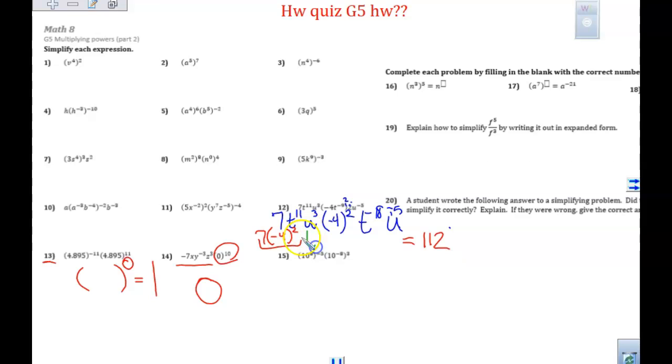As I'm looking at my t powers, I have t to the 11th, and I have t to the negative 18. Then I have u to the 3, and I have u to the negative 5. As I look at that one, Abby, when I add 11 and negative 18, I'm going to have t to the negative 7. I'm going to have u to the 3 times u to the negative 5, which means I'm adding those together. Channing, I'm going to get 3 and negative 5, negative 2.